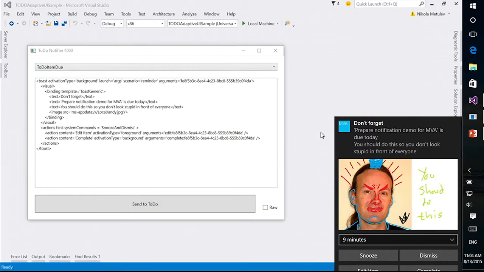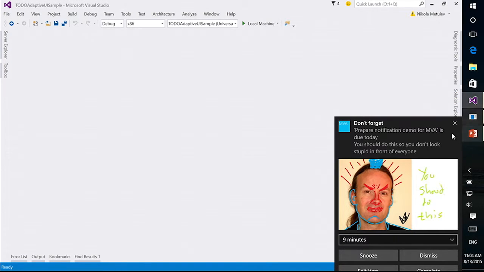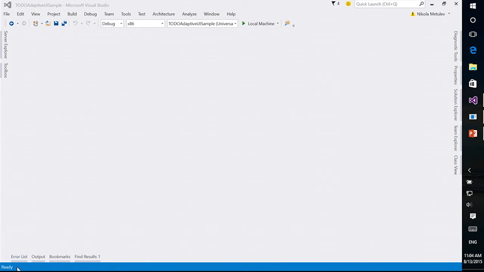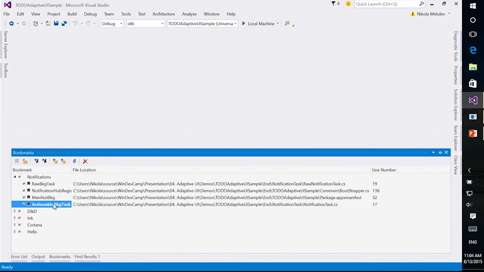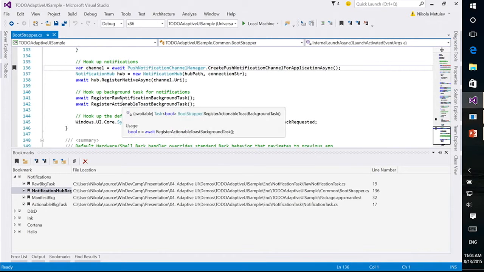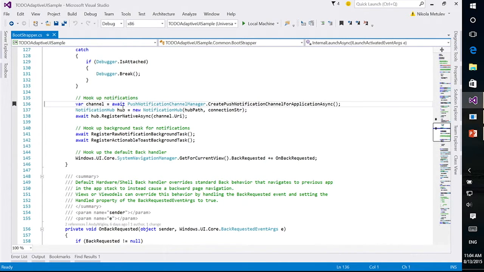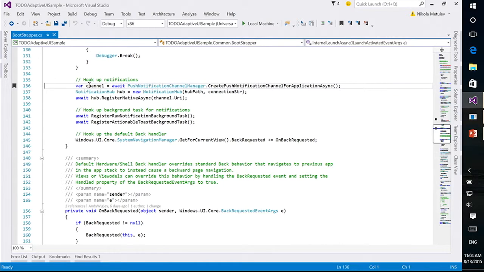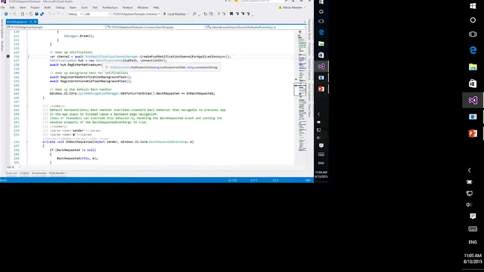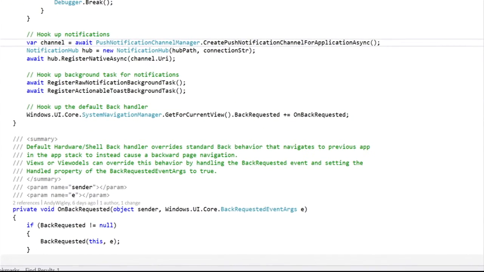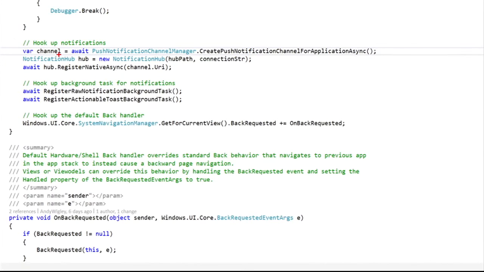Okay, cool. If we look at the code that we've written for the foreground application, all we have to do is let me just dismiss this real quick. To handle this, all we have to do is register a hookup for notifications. So like you said, we have a notification hub. We're going to the notification hub and registering our channel ID right there. And then we're registering with our notification hub.